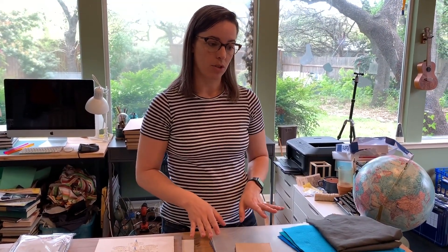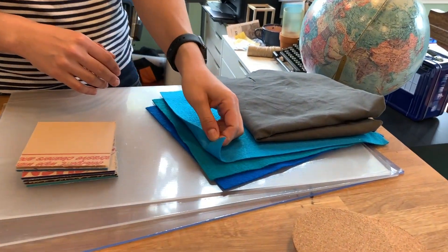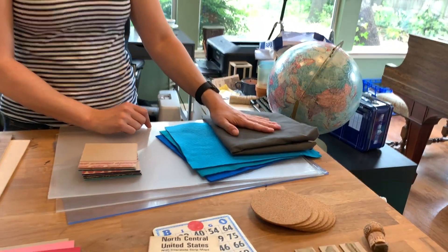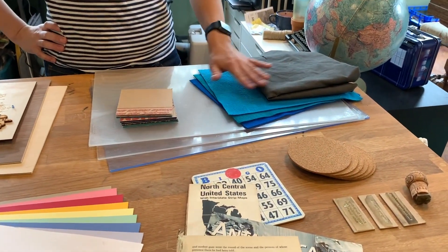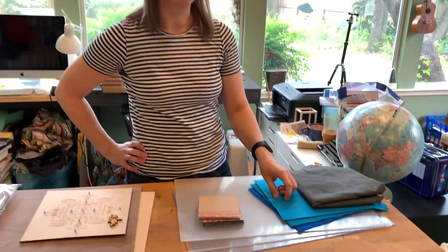It's a little stinky when you engrave because it's burning the plastic, so you want to make sure you have really good ventilation. You probably want a booster fan so that fumes are moving out of your space quickly, and make sure you don't have any sensitive people around if you are laser cutting in your home. The next material you can cut is different types of fabrics — I have felt and also some cotton fabric. You can cut different patterns out of your fabric and then sew with it like you would normally, getting really detailed cuts without doing it by hand. You probably don't want to raster on your fabric without really fine-tuning your settings so it doesn't burn all the way through.